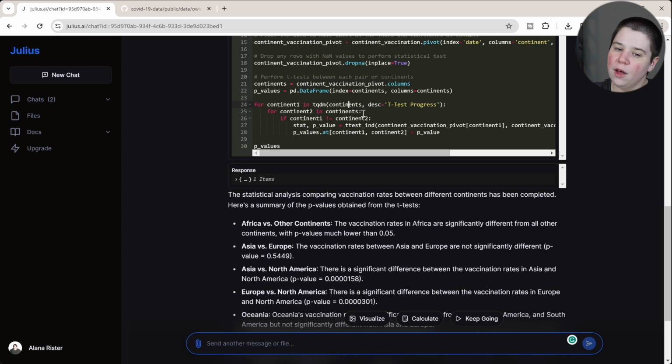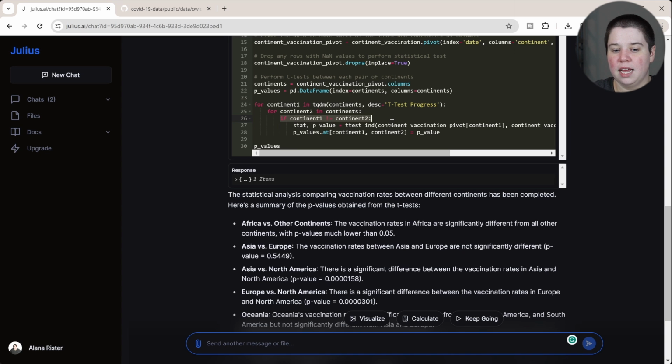So how this will work is you're going to basically run through this. Let's say the first continent was Africa. You're going to set that one as Africa, and then for the next one you're going to run through all the other continents as continent 2. So if continent 2 is Africa, because again, that's the first one, we have this to say if continent 1 is not equal to continent 2. So if those two are the same, if continent 1 is Africa and continent 2 is Africa, we're not going to do anything. We're going to go ahead and move down to the next one.